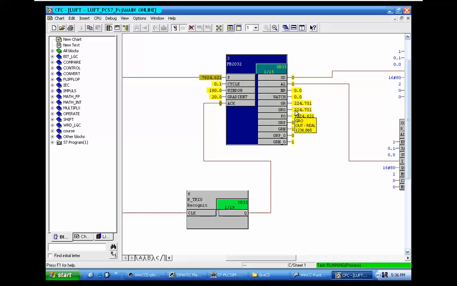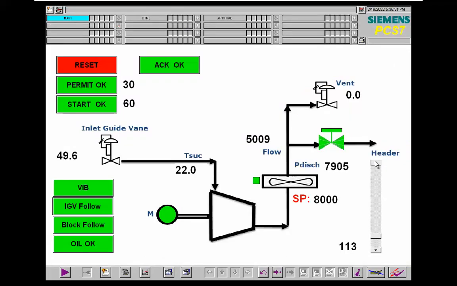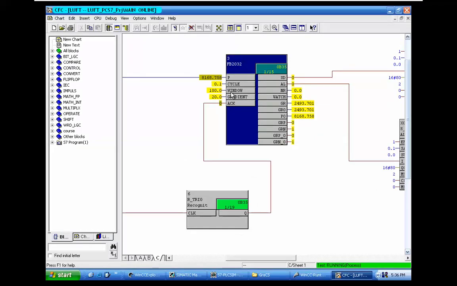So the gradient should reach 600 millibar per cycle. The cycle is 0.1 second. The cycle should reach 6,000. So I need to increase the oscillation a bit more. Let me see. The window is 100 seconds. I just increased the window to have time to react, and the number of dangerous gradient changes is considered to be 20.